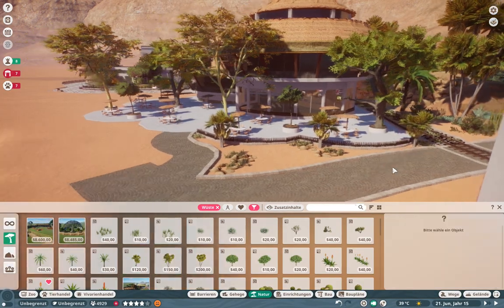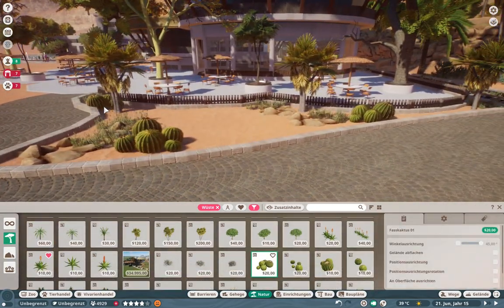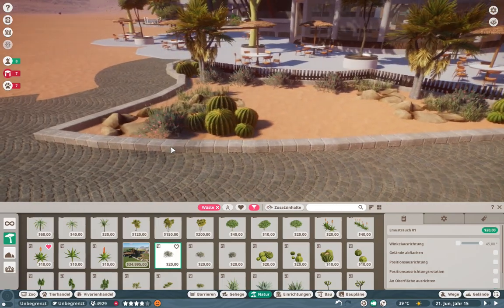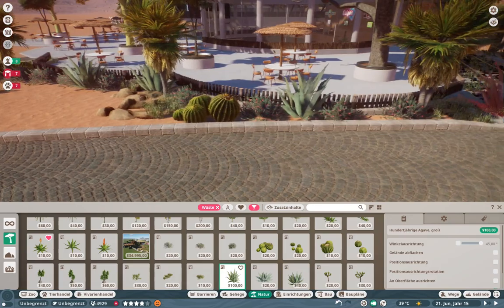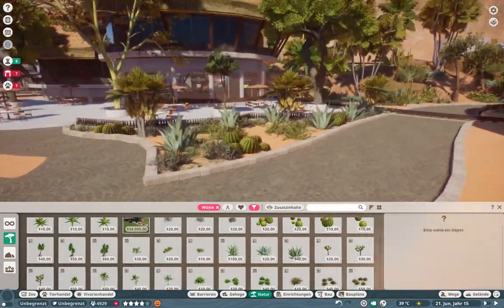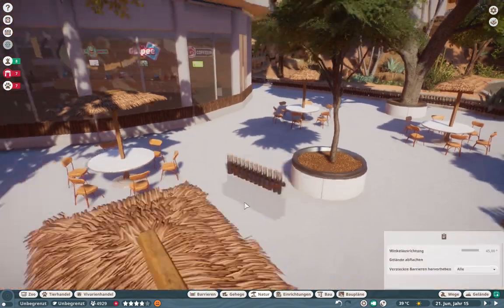And now, as I think about what I have built here already, there's just one thing that I forgot to build, and I definitely have to build off cam or in the next episode, because I didn't build a toilet once again. So yeah, my guests might complain about that a lot, and I don't want that, so I have to build a toilet in the next episode. Maybe close to the train station. That would make sense, I think.